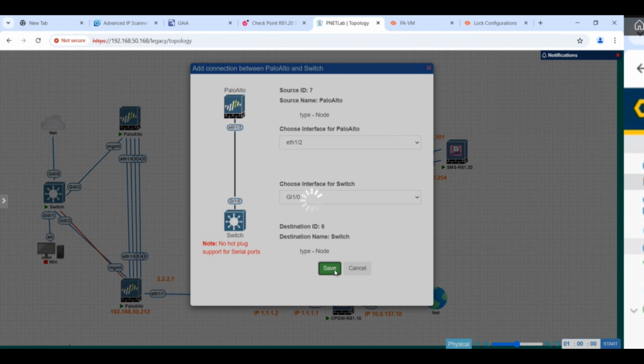So now what happens? I have one more interface configured. I would like this guy to use that interface to reach the Palo Alto. This will be the internal one. So what I need to do, I have to come here and I would say it's the inside interface. So I'll just give that name, inside.